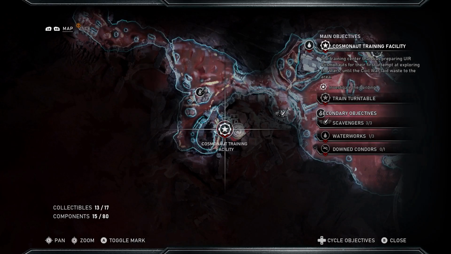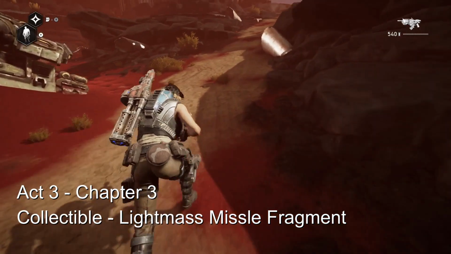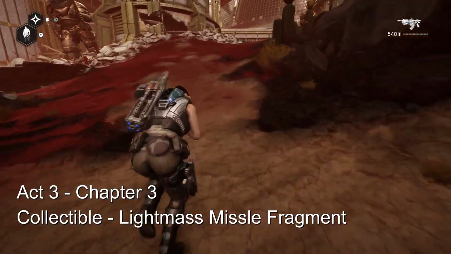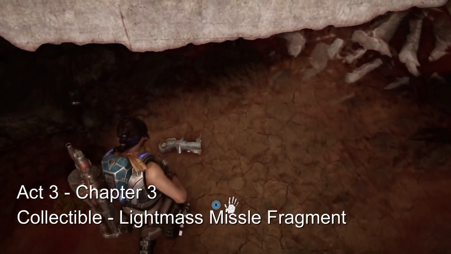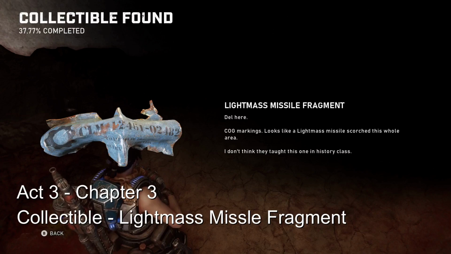Now the next area is the Cosmodrome facility, and this has two collectibles. Now the first one is outside, so you want to follow where I'm going. So outside the speed is up, as it takes quite a while to run to the collectible, run to the entrance from the skiff. So the Lightmass missile fragments is on the right side of the building as you walk in, and it'll be just by here.